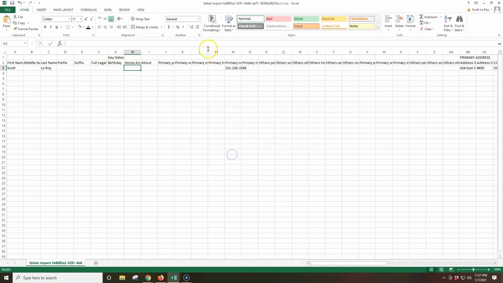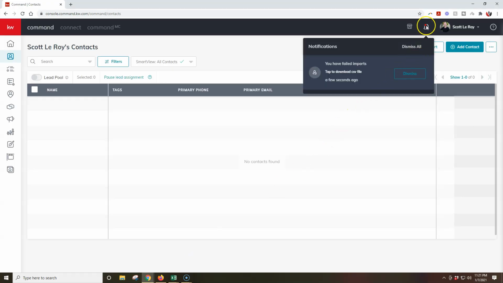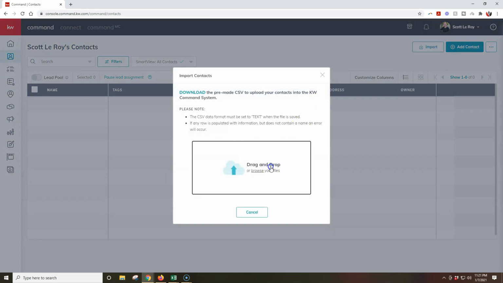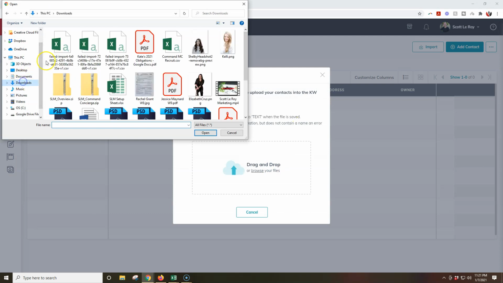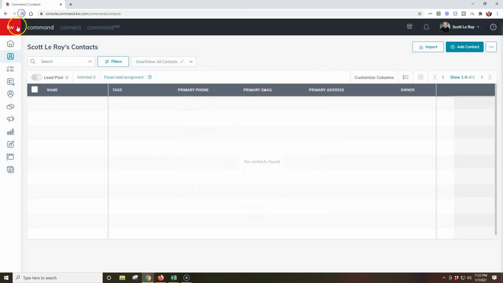So in this case, I'm going to use the failed import one that I just redid on here, and I deleted those extra columns. I added back inside the names on here. Of course, you can always use your actual CSV file, just reformat that one. But I'm going to come back over. So I'm going to dismiss this. Perfect. And I'm going to try importing again. So this time I'm going to actually import my failed import. Now once again, it's going to say that it's submitted, and if everything is correct, it should pop up now with my contact. There we go. Now it's popped up on here.